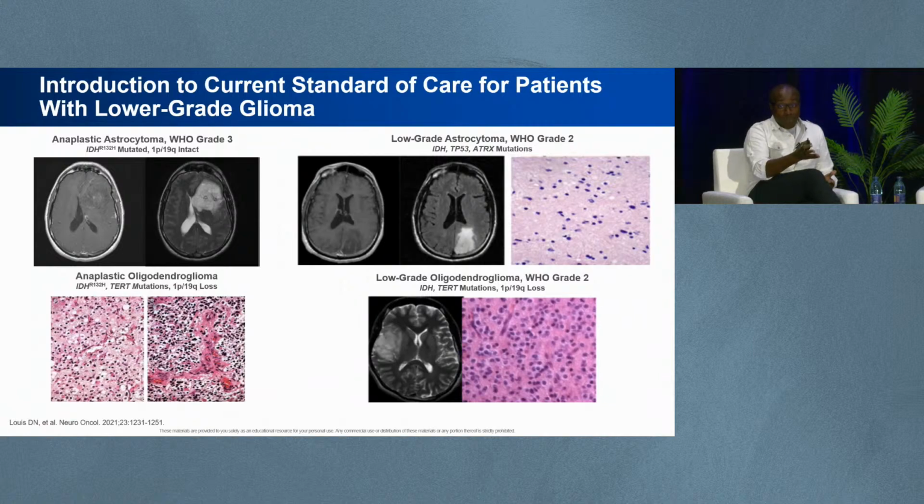But first, let's start with where we've started. We begin by talking about what constitutes an IDH-mutant glioma. What is our histologic and molecular characterization? These are the images that we see of patients in our clinic each and every week with WHO grade 2 IDH-mutant oligodendroglioma and astrocytoma, in part based on 1p19q intact or co-deletion status.